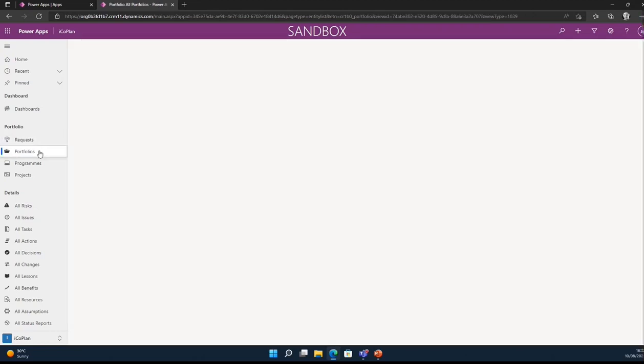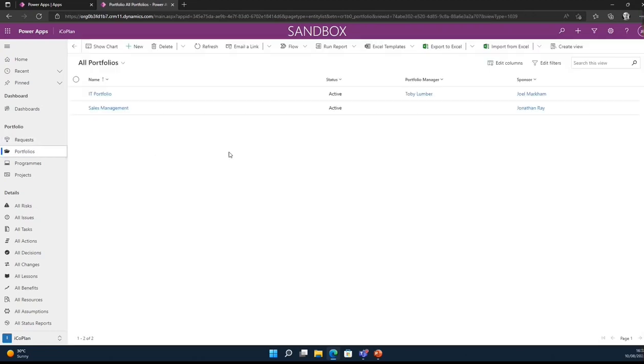So the next thing I want to show you then is portfolios. As a PPM practitioner, really projects feed into programs and programs feed into portfolios. That's broadly how it works in a broad brush, but you will sometimes get projects reporting directly into programs as well. But we wanted to build the baseline architecture of the solution, the tables and the relationships and the schema of the database behind this, to have portfolios, programs and projects, just because it covers all angles.